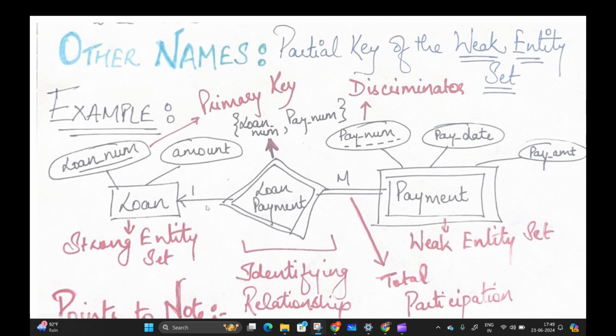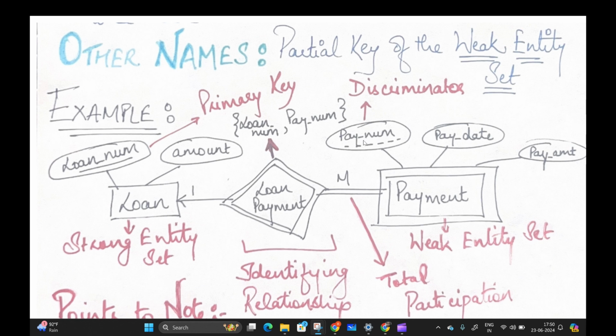This loan over here is a strong entity. Loan number and amount are the attributes for the loan entity. Loan number is a primary key. Amount is a normal attribute, there is no underline over here. Payment is a weak entity: payment number, payment date, payment amount. Payment numbers are getting repeated, but for a specific loan there will be no repetitions of payment number. That is how this loan is linked to the payment. All the payments will be made for a particular loan. If a person takes a loan, he has to settle the loan by making certain payments. So when I'll be storing the records for various loans and payments, I will make sure that for a particular loan, the payment number does not get repeated.